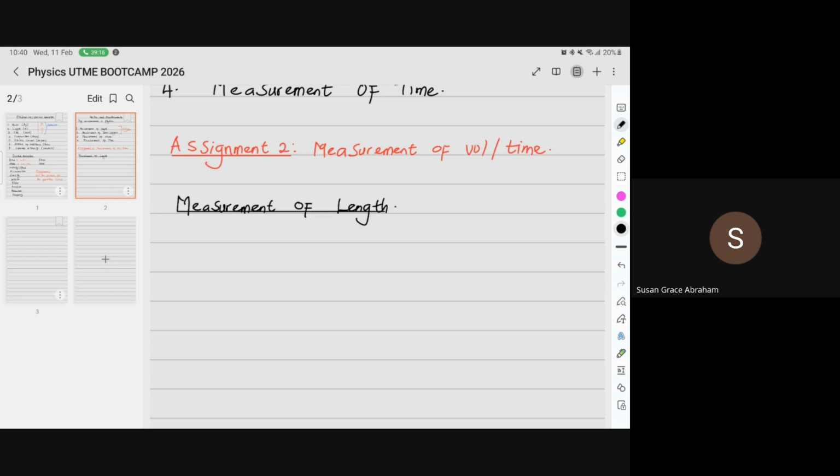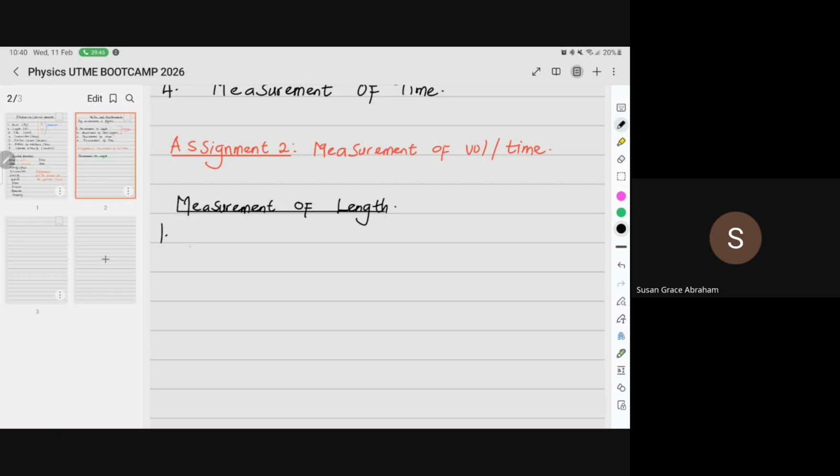Through the class, you'll see how you can measure using your vernier caliper, how you can measure using your micro screw gauge. Remember, these are some of the questions that JAMB always asks you, how to measure those things. During my own time, I crammed how to read that. So that's how I entered the hall back then and answered those questions. I didn't really understand the concept of measurement for vernier calipers, but I studied the questions and I had to cram. But today, at least you have someone that will break it down for you to understand, so you don't cram just like I did back then.